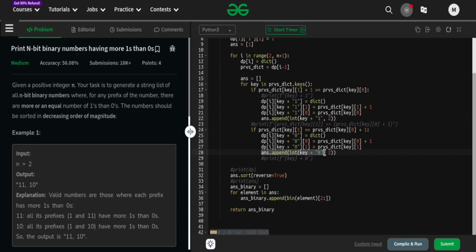Similarly over here also I have kept it in the answer dictionary after converting it into decimal. Once I have done that, I have sorted it in decreasing order. And once I have sorted it in decreasing order, I have converted that back to binary format, since we have to return our answer in binary format, and then I have returned answer binary. So that's about the code, folks.